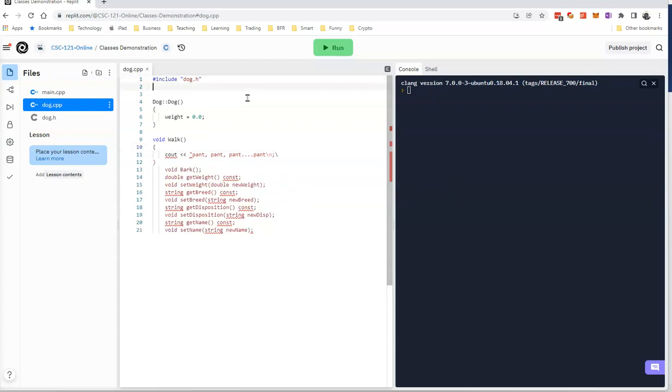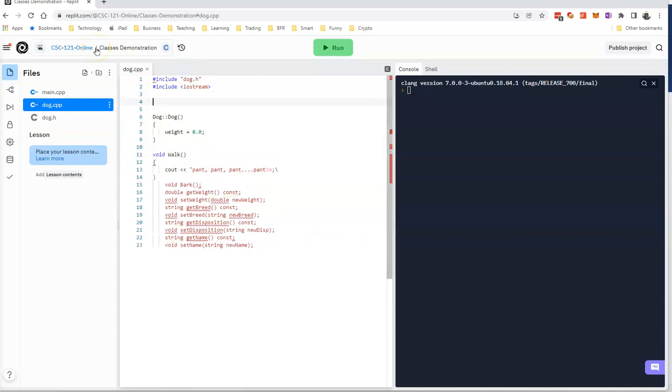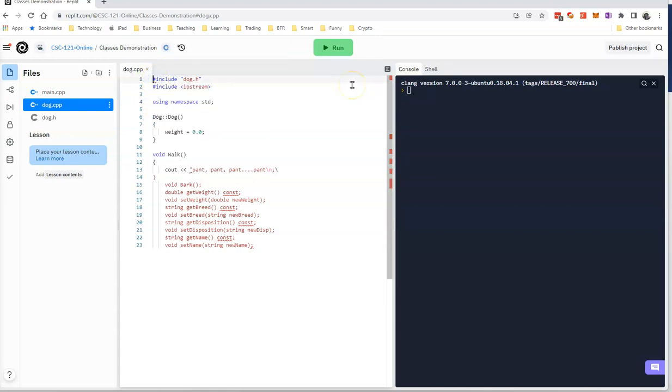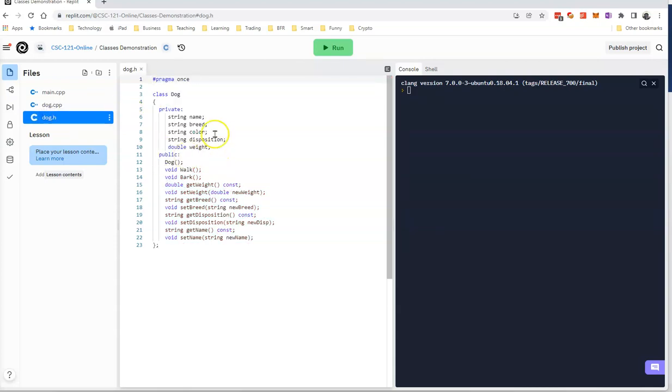Oh, we're also going to include string, which makes sure it includes string.